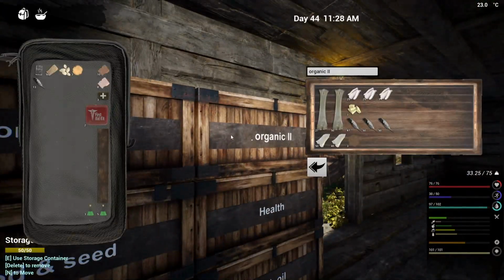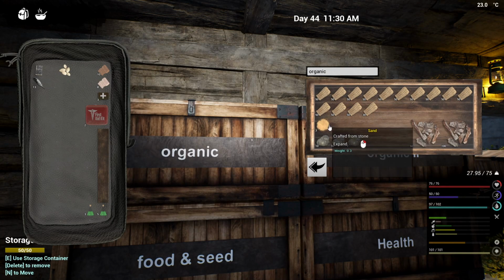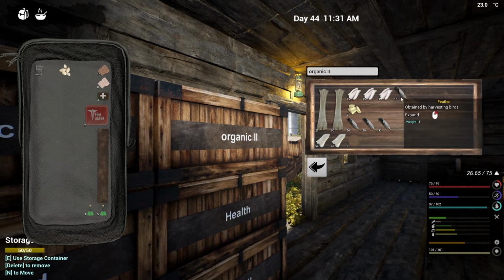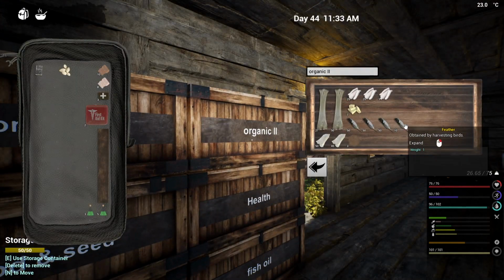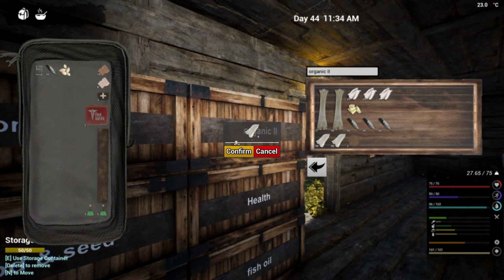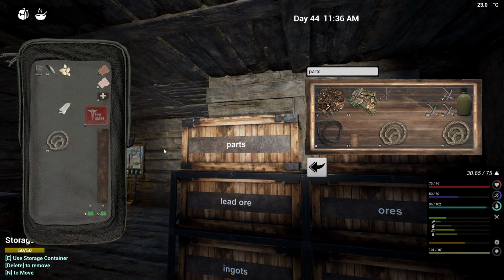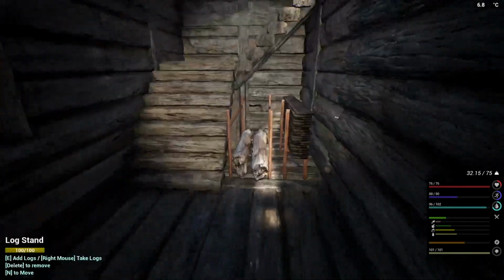This one. That's it. Bow and arrow's looking weak. Got far now. That's that. Yeah, it's rope. What are we doing? Alright.